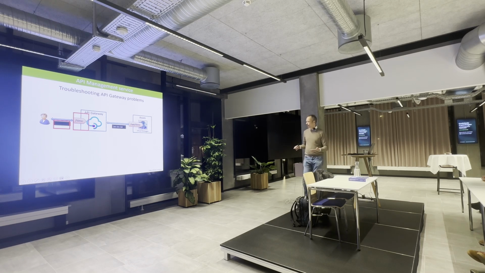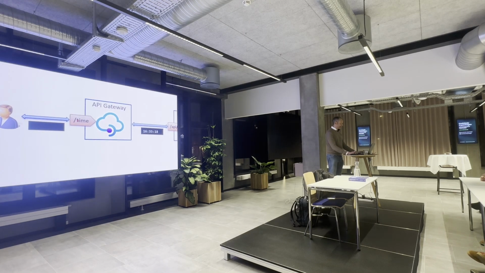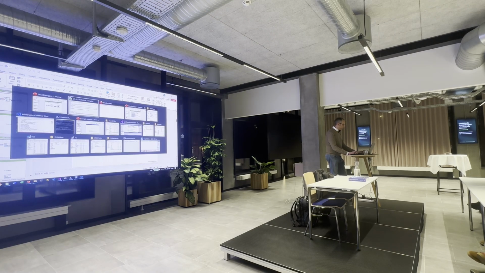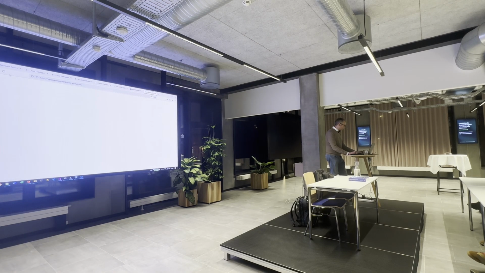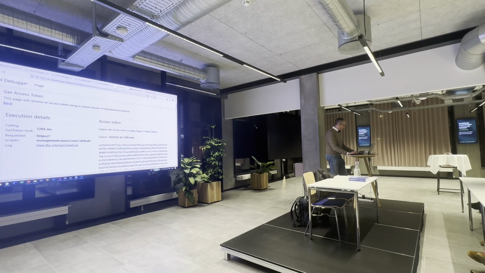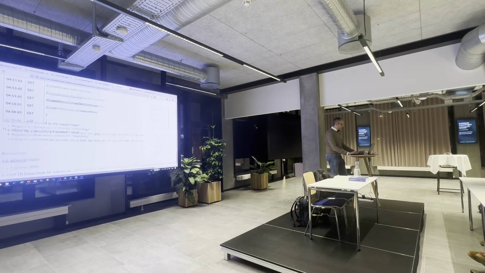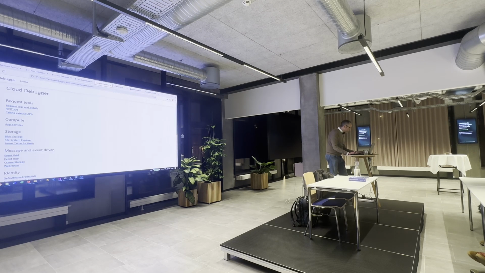So, of course, there are so many possible problems here. Is it that my gateway is blocking the request? So is it blocked like that? Or does it go here, but maybe to the wrong endpoint? It's really, really hard to know where I end up. So to help out with that, if I go back to my tool, I can actually see a request log. So I can see all the requests being made to this endpoint. So I need to go to the Linux instance, request log, and I can see that, okay, there's nothing here.